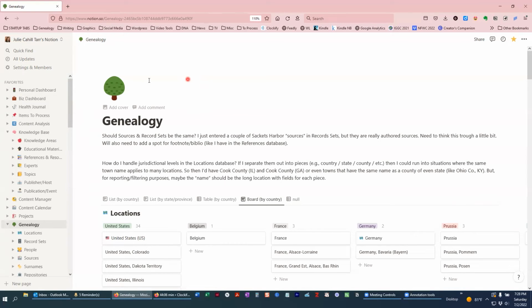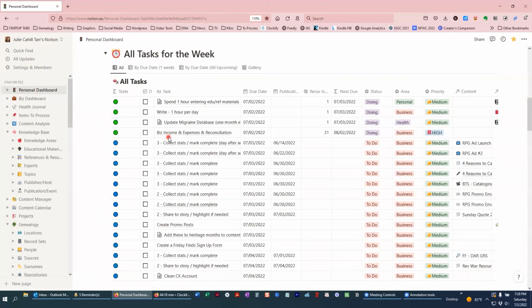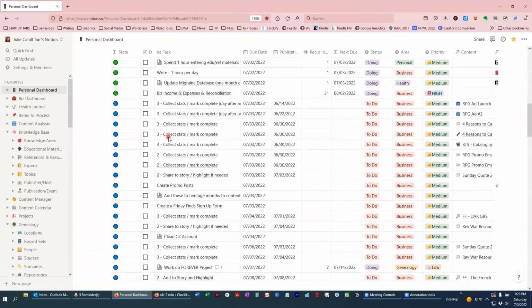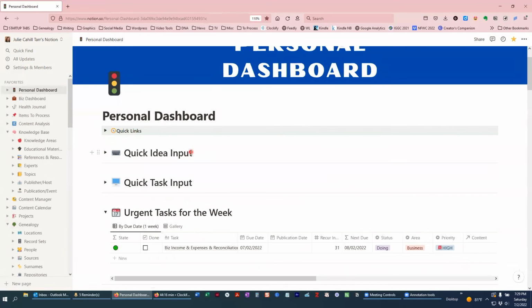I could manage it in here if I wanted to, but this is really more for task management, and not doctor's appointments and stuff like that. I really feel like those need to be on my calendar.